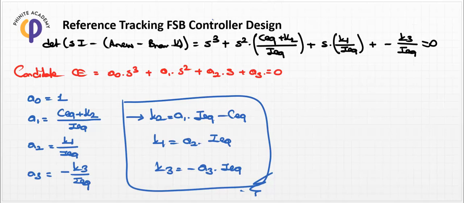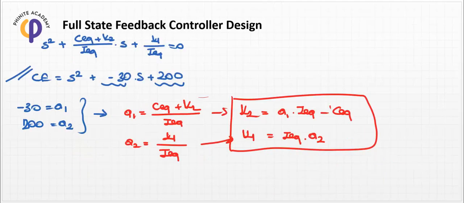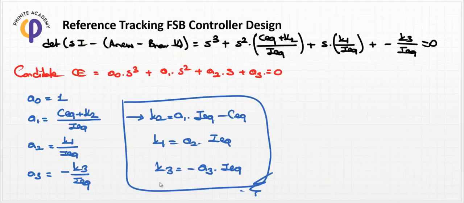What we have learned in this lesson: we can increase the state space dimension by adding the error value with the definition of the C_new vector times x_ref, allowing us to build the error signal. By stabilizing this augmented system as done in the previous lesson, we can drive the system to any reference point. This is called reference tracking full state feedback controller design in control theory. In the next lesson we will build the MATLAB script and MATLAB Simulink application to obtain the time response and comparison results related to the wheel model dynamics.